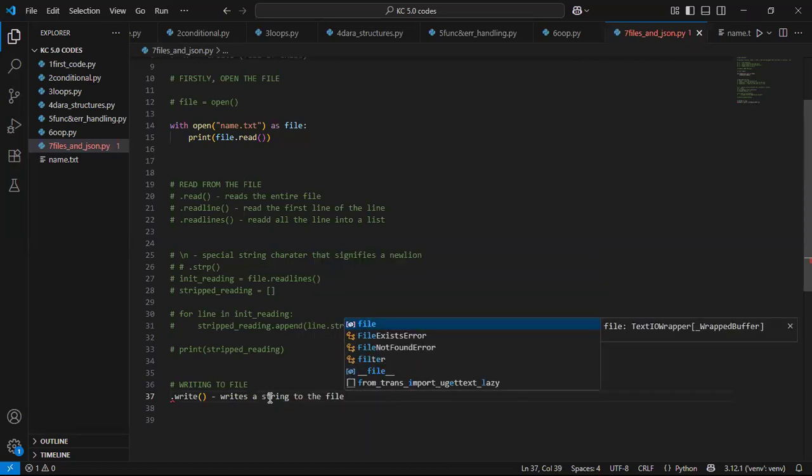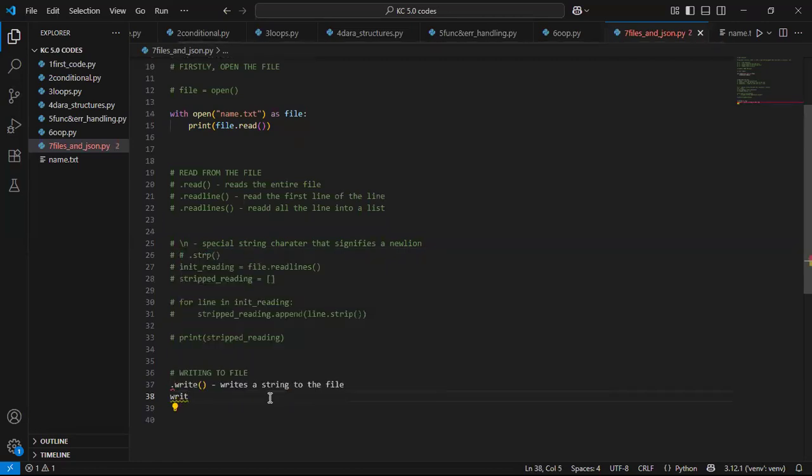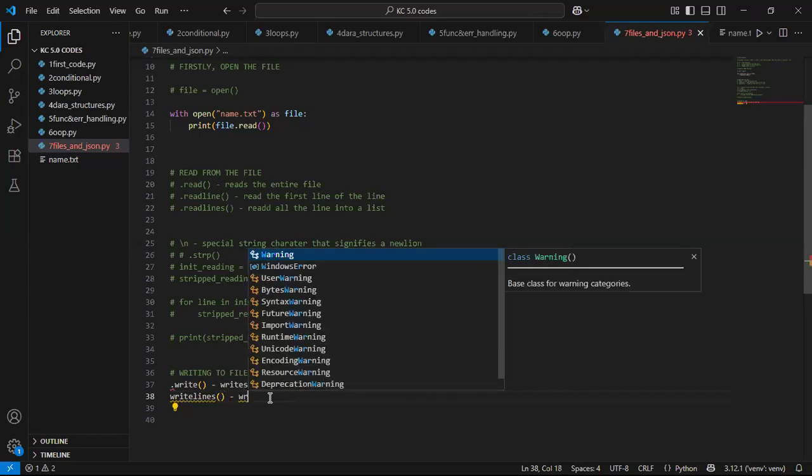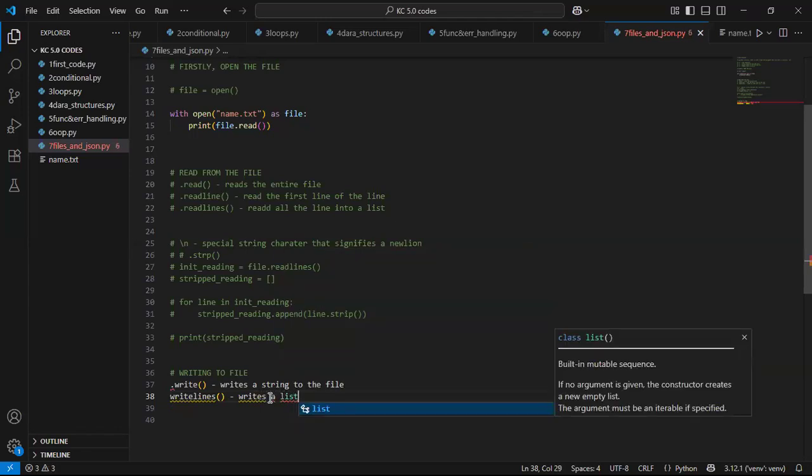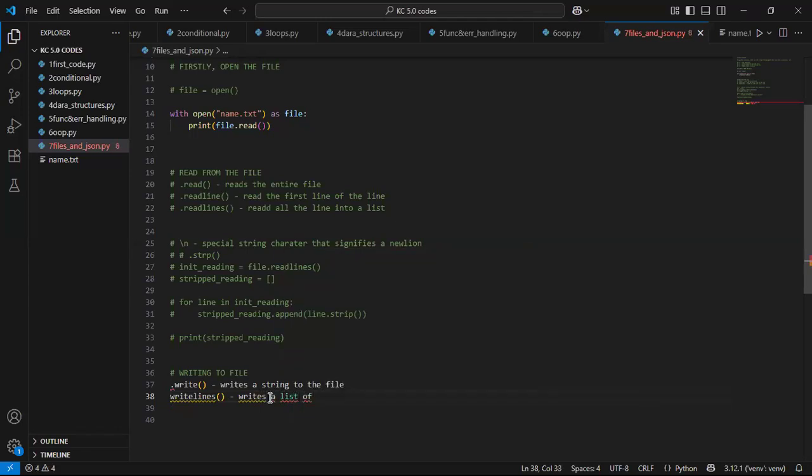And then we also have writelines, and writelines simply writes a list of strings.